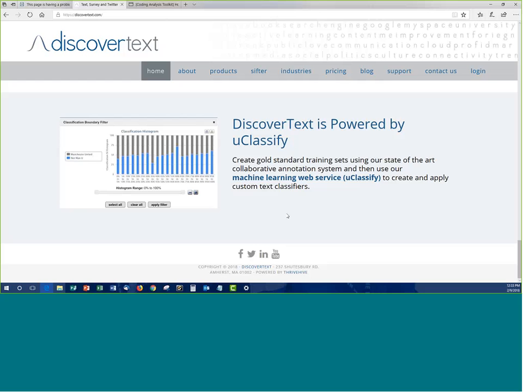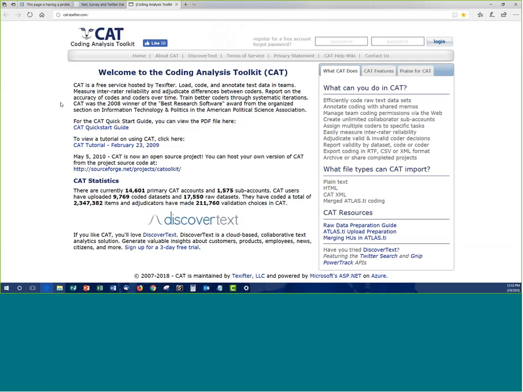Now, could you improve the quality of the result by combining it with another classifier, or hybridize? Certainly. But that's not really what we specialize in. The reason why I walked you through the whole CAT thing is because we don't specialize in a classifier. We specialize in the training data. That's our secret sauce. We know whatever classifier you use will be better if you have higher quality training data.